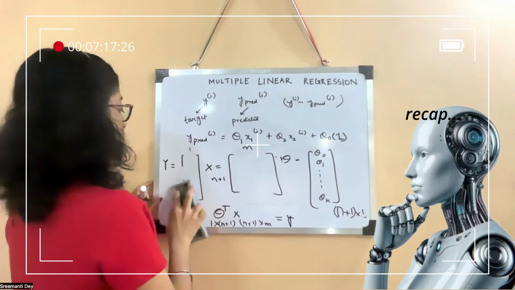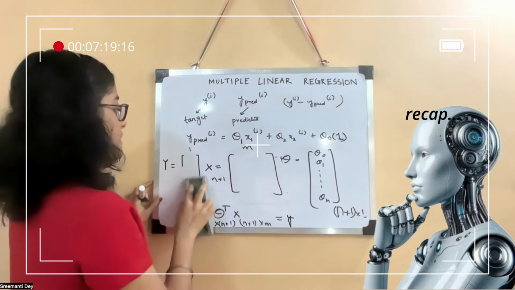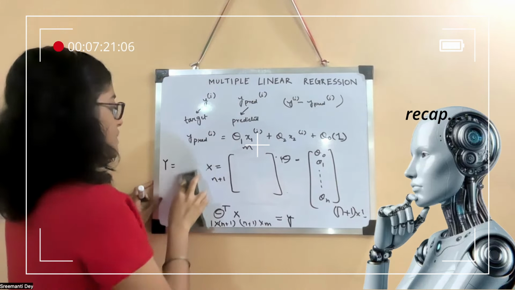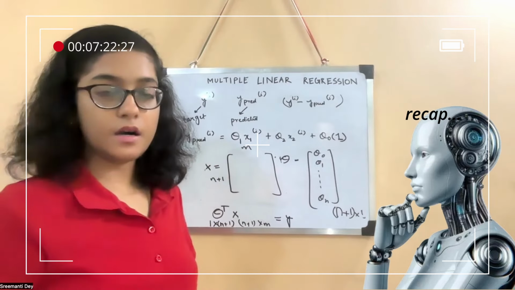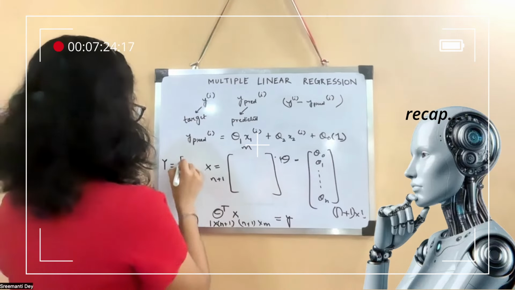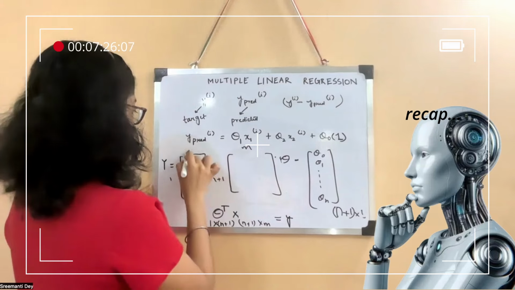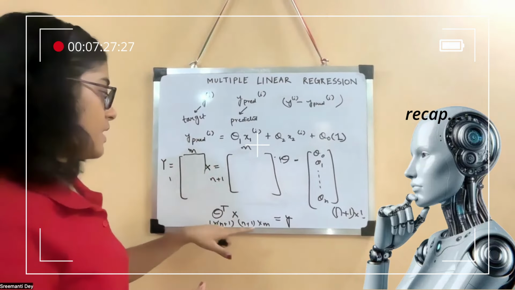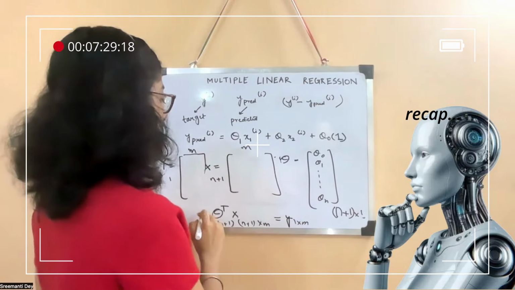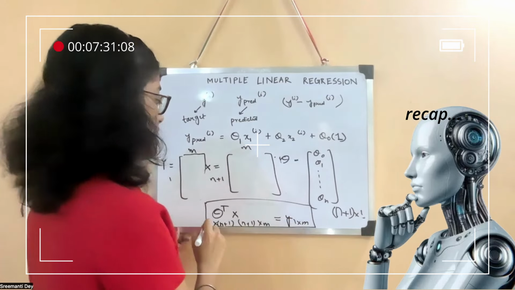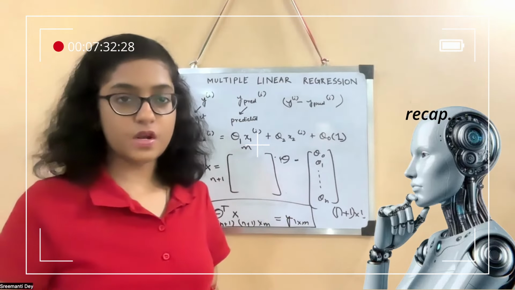So it doesn't really matter when you're trying to solve. This is just the way we choose to express this formula, and we choose to relate y and x and theta. So this would be 1 cross m. So now you have this 1 cross m. So you have this equation, which is very common, y equals theta transpose x.